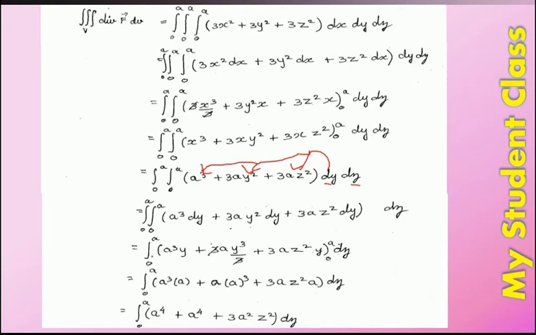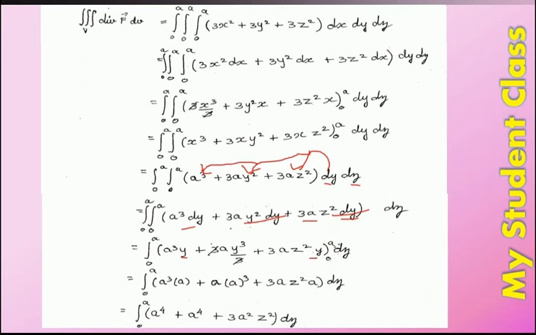So now we are going to integrate this with respect to what? With respect to y. So a cube is constant. So while integrating dy we get y. So here we have a y value. So integration of y square is y cube by 3. And here we have 3a z square y. So these three terms are constant. So now we want to only integrate dy. So dy is what? Integration of dy is y. So our limit of dy is 0 to a. So y's limit is 0 to a.